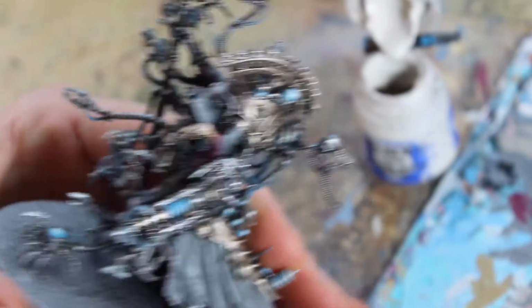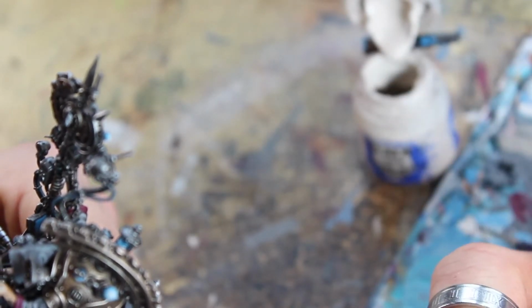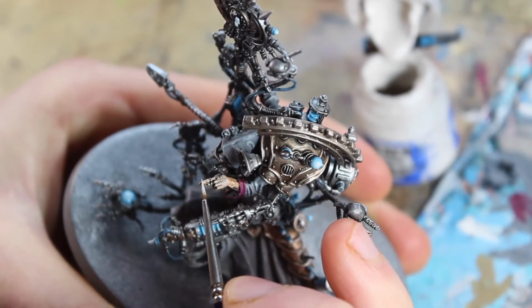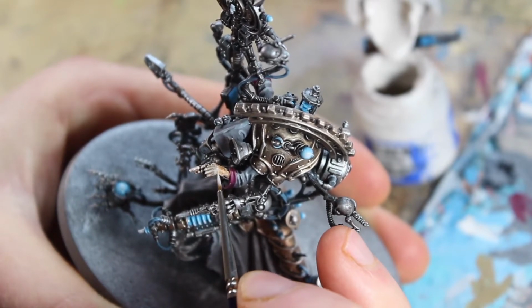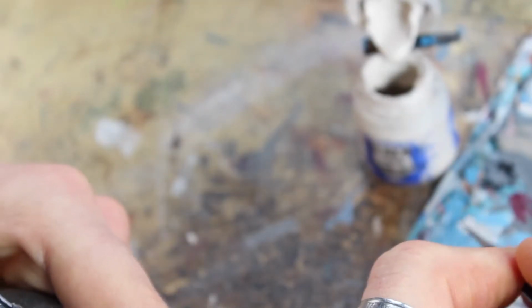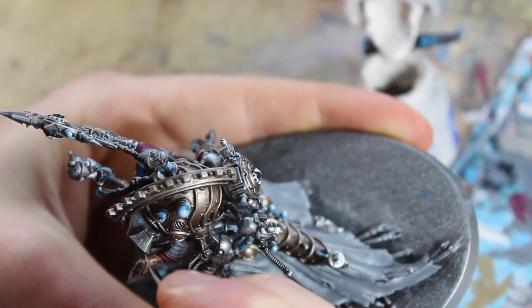Last thing we're going to do, we're going to bring out the Pallid Wych Flesh again, and just give that a final little highlight. Just making sure we're not overloading the brush, just enough, not loads. And we're just going to pick out those sharp details again, but keep it even sharper this time. So for example, right on the finger bone here, just on the top where the light would be catching it. Tops of his finger bones and knuckle bones up here. A little bit on the top of his knuckle there. His finger here. And around the top of his wrist and arm here. Just running that down.